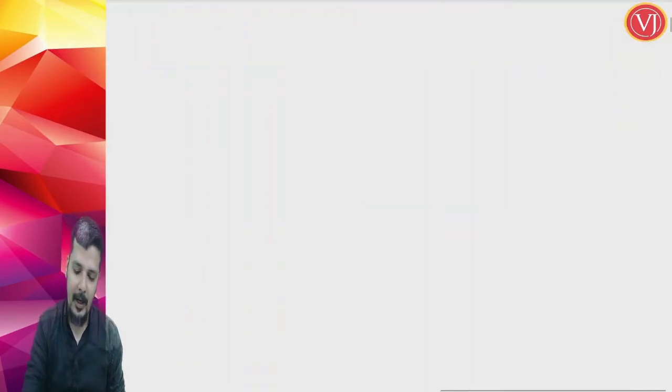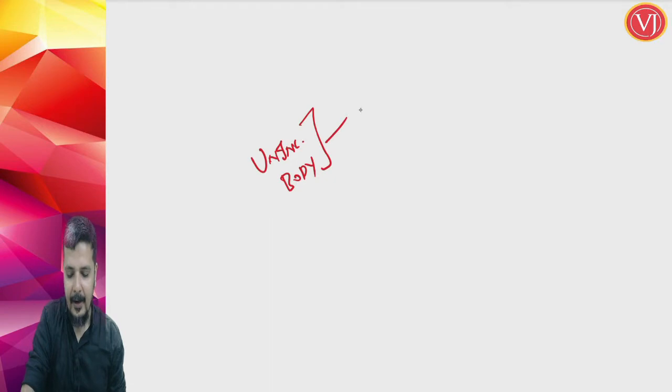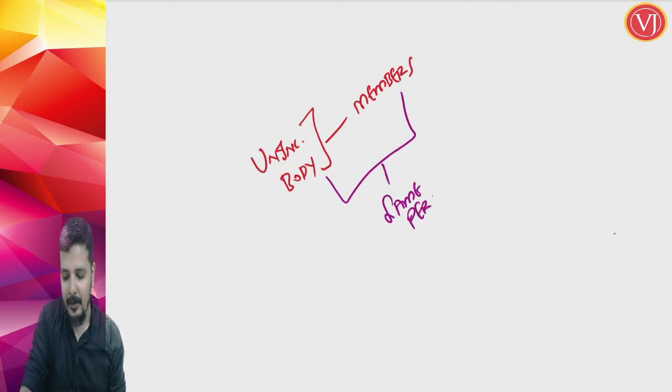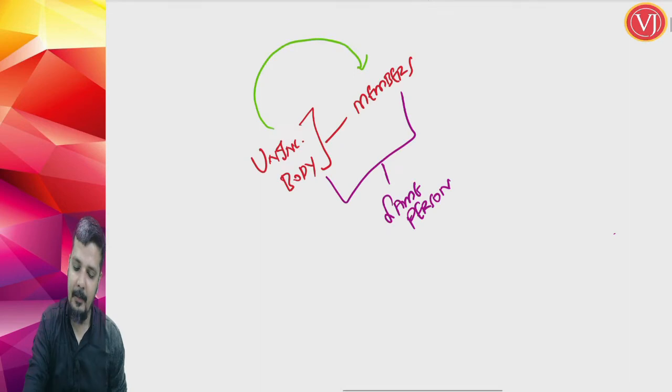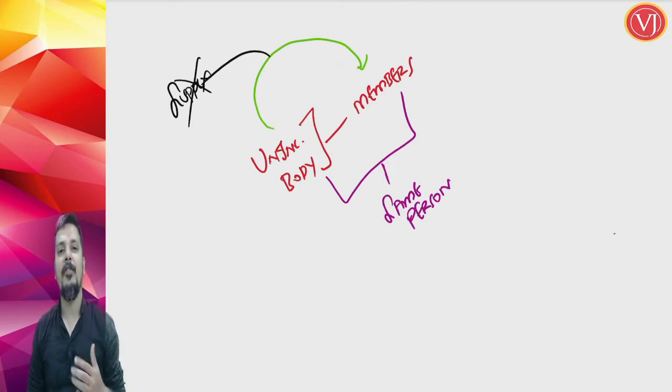So if you are talking about your unincorporated body and their members, and suddenly if I tell that they happen to be one and the same person, the transactions between them can never be called as supply. So it will not fit under the ambit of supply. So Supreme Court judgment in case of Calcutta Club Company, it finally said that no, they are one and the same. Therefore, there cannot be a supply between unincorporated body and the members. A classic example of unincorporated body can be your clubs, residential welfare associations, and various kind of other associations.